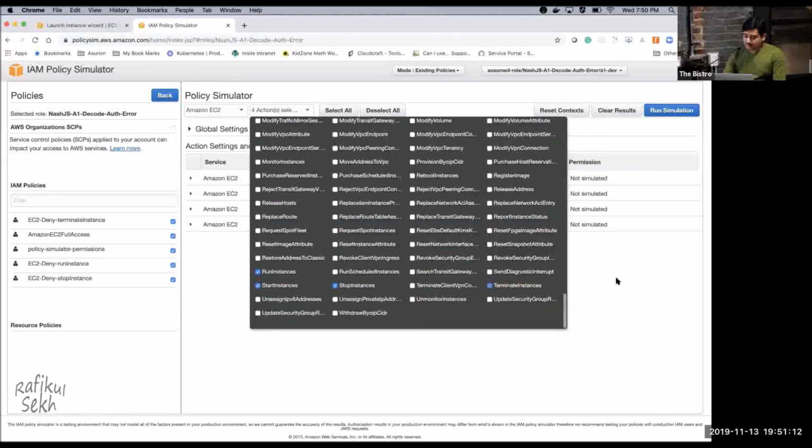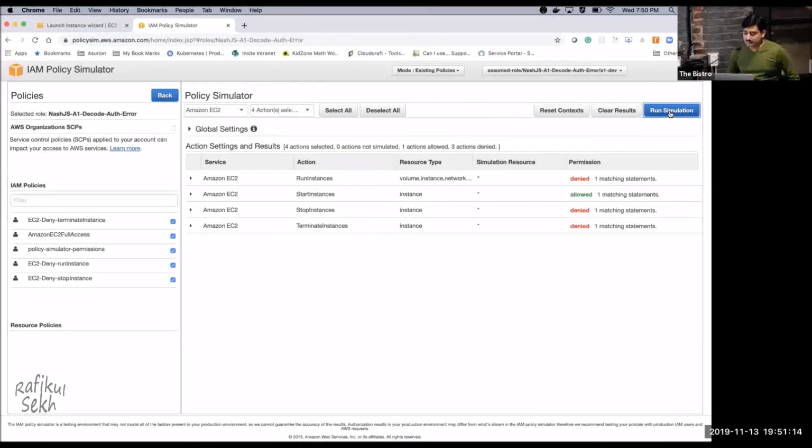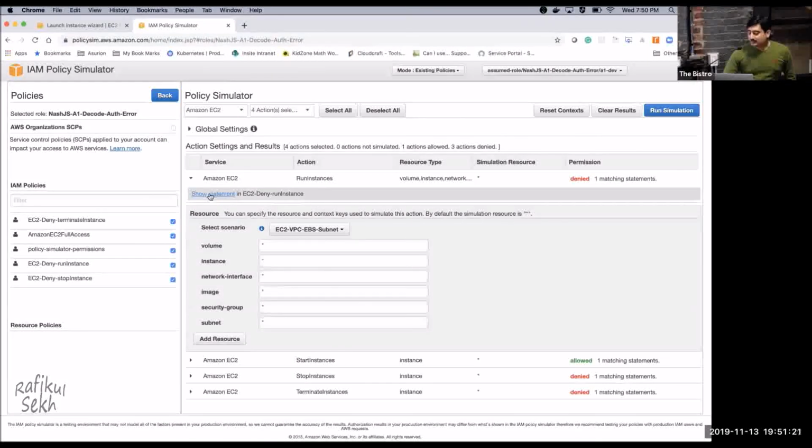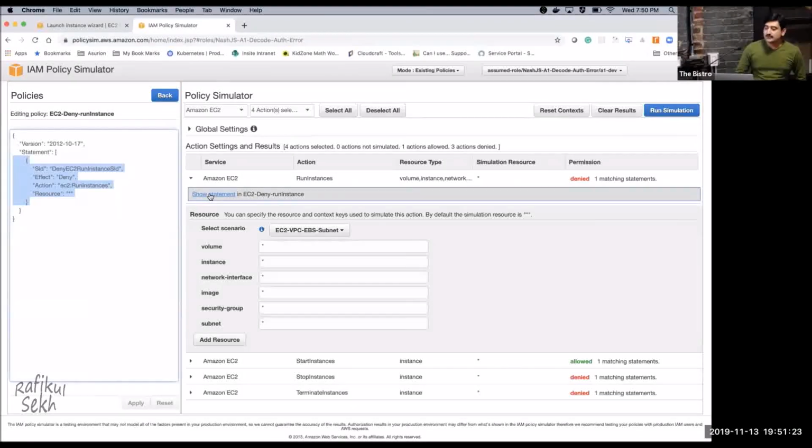Then terminate instance and then run simulator. I can see that this run instance is denied here. And it gives me this show statement. If I click, it shows exactly which statement is causing this failure. So if you know how to decode your message or how to use policy simulator, in that case, you can very easily identify what is causing that particular problem.